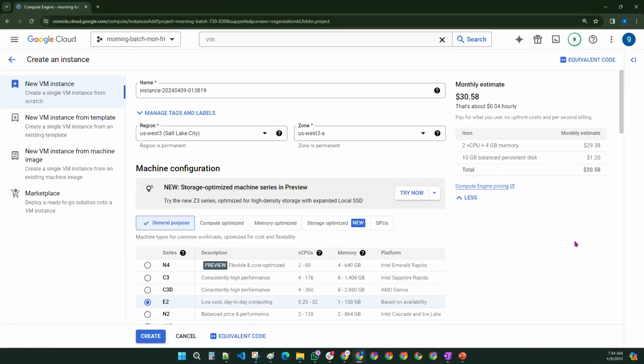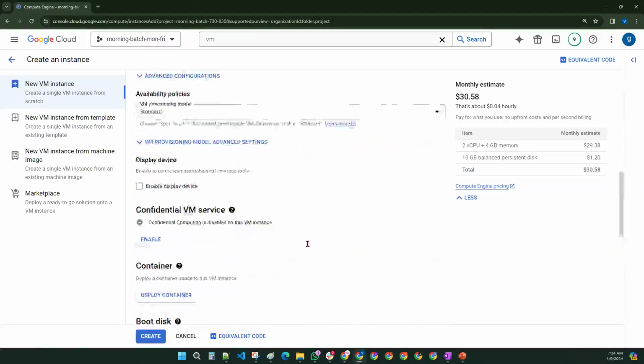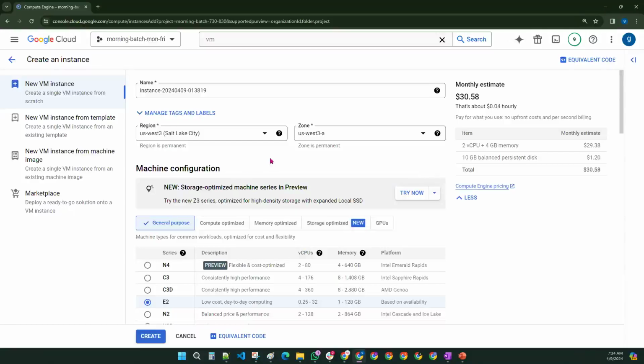So whenever you want to deploy it, you need to think about availability. If it is showing the cost, that means the resource is available. If it is not available, it will throw an error saying that this particular resource is not available here. Okay, so whenever you want to create some resource, try to think about the cost and try to think about the availability.